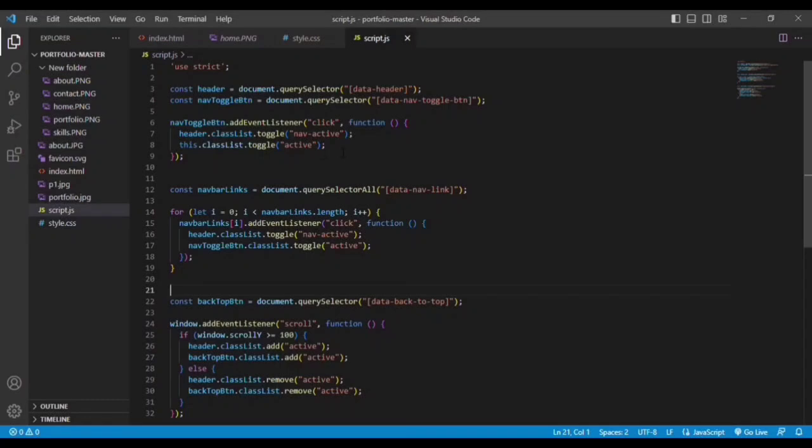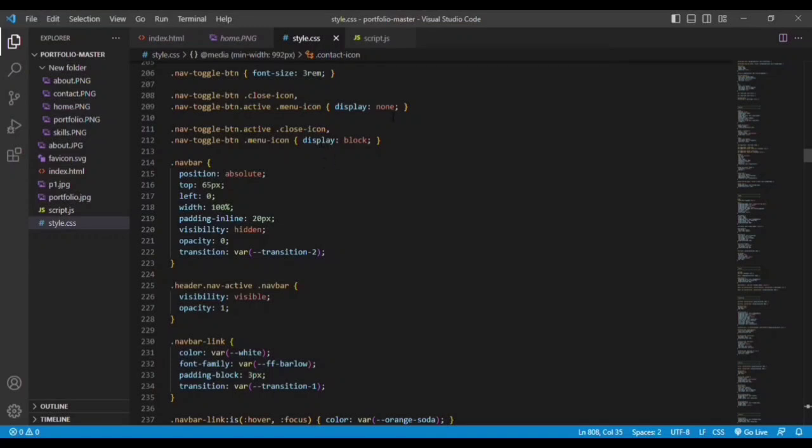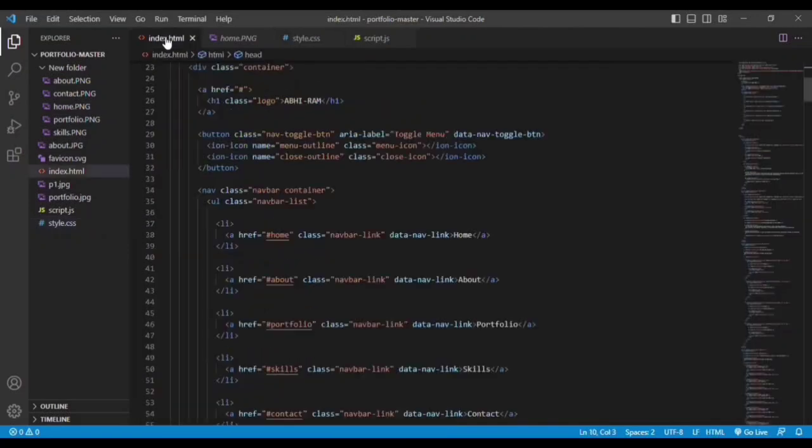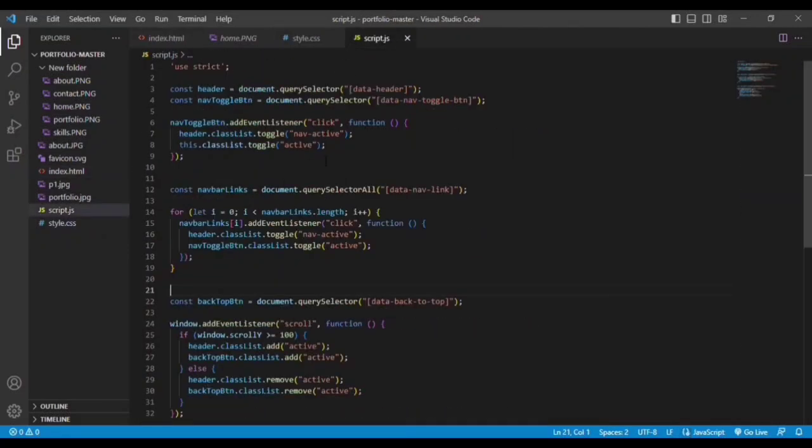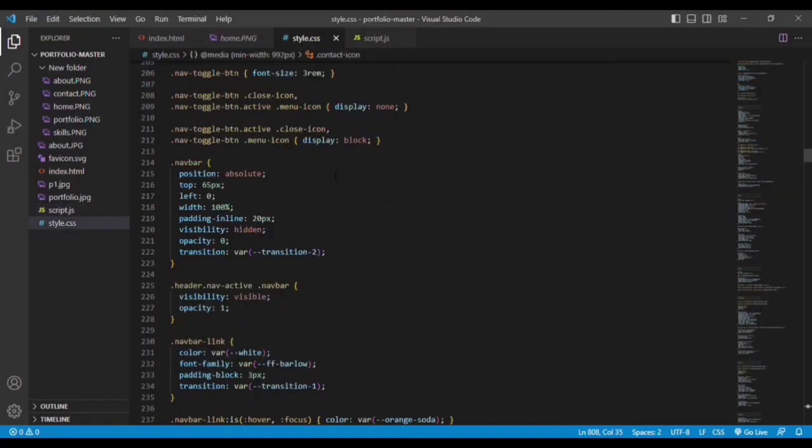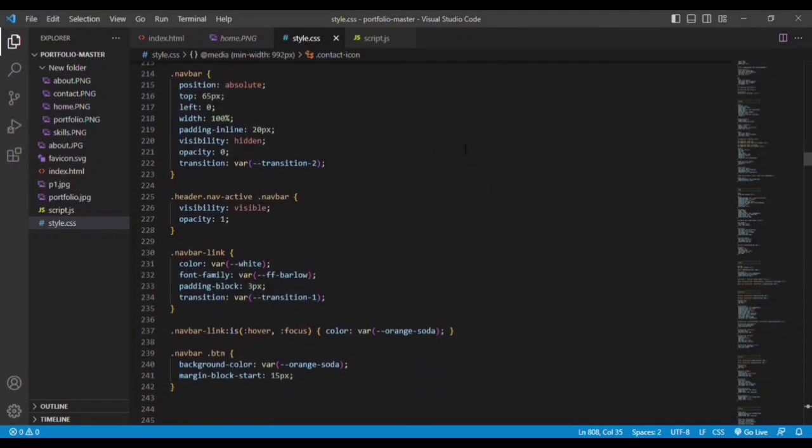Right now we are keeping nav toggle button, close button as display none, so it will be invisible to us. Whenever you click on the button in the menu bar, the add event listener will work, and it will listen to the click, then it will add nav active and active to it, because of which the display will become block. That means the menu bar will display in the mobile.